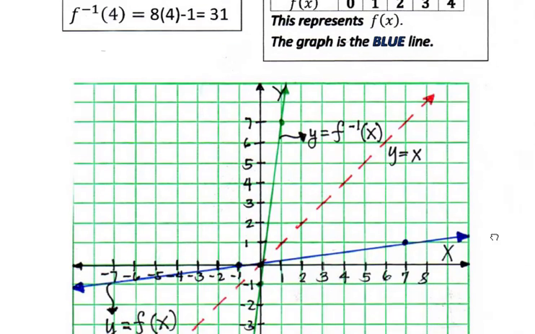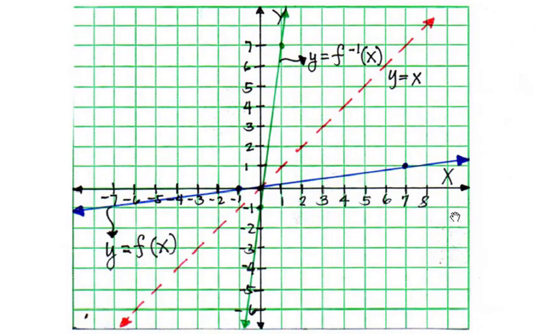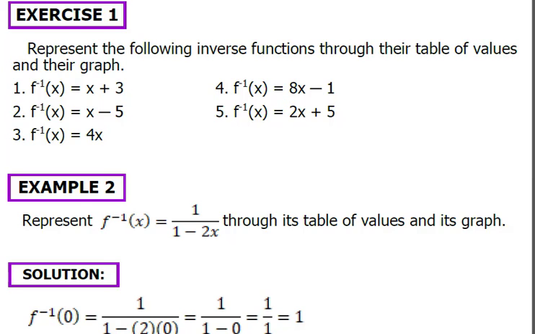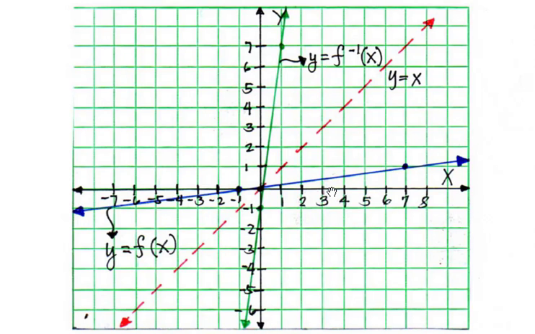Showing you the graph of this function, the green line represents the inverse function, that's the given, and in this case, it's actually 8x minus 1, okay? And in this particular exercise, we don't need to know what y equals f of x is, but we have graphed it based on the table of values found from the given function. So this concludes number 4.